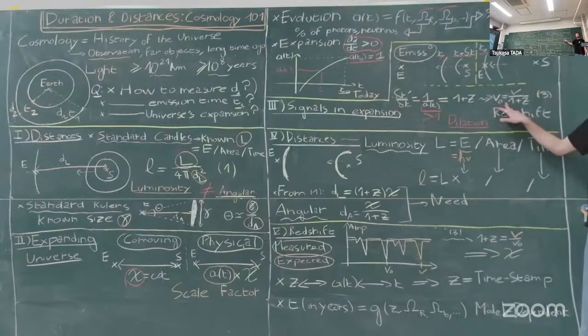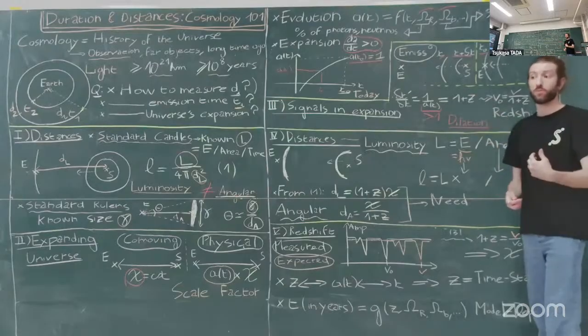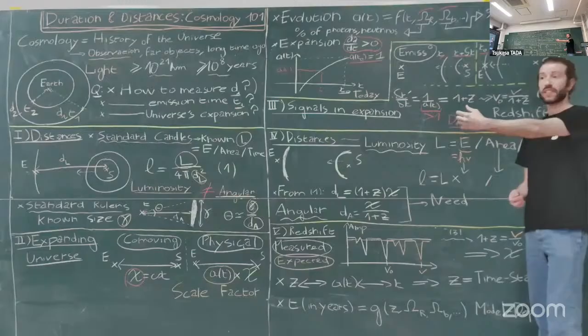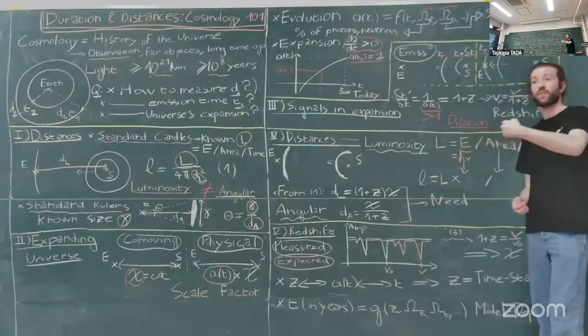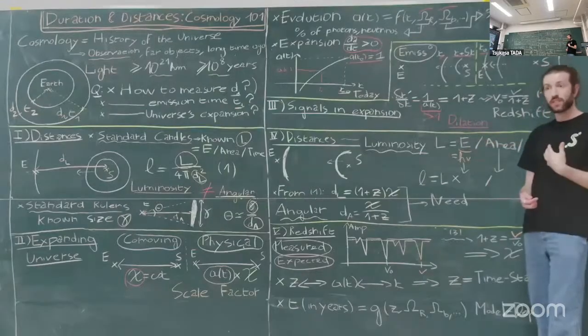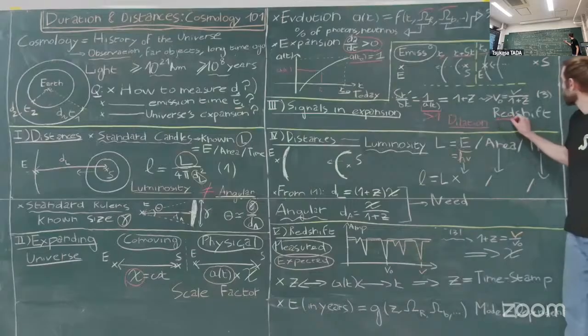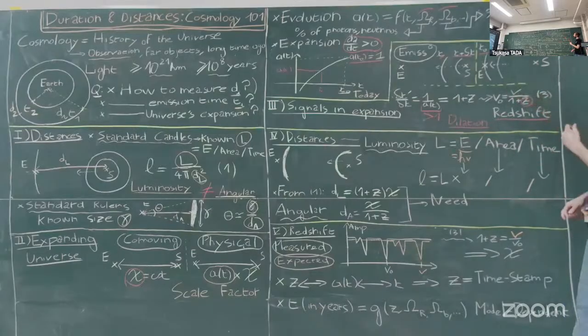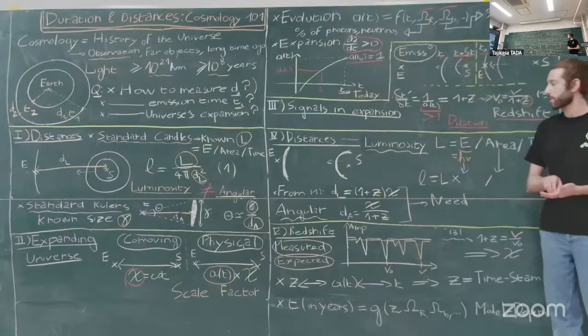An important fact is that this applies, for example, to light. So let's say you send light in the visible spectrum that is rather blue. When this light is received, its frequency will have been reduced, and so it will have been redshifted. It's going to look redder than when it was sent. This frequency has decreased, and that's why we call this factor z the redshift factor. It tells you how much light that was sent at this time got redder as it traveled to us.